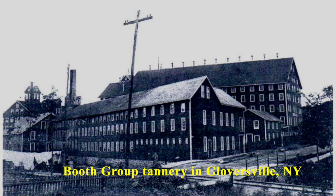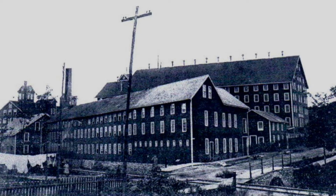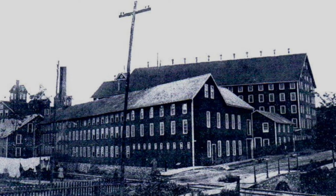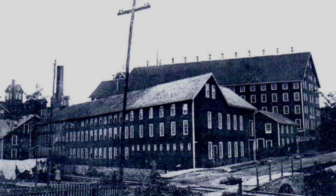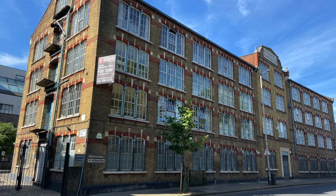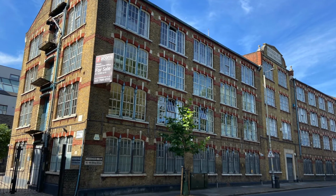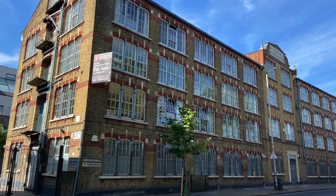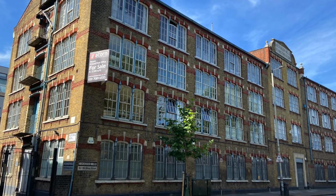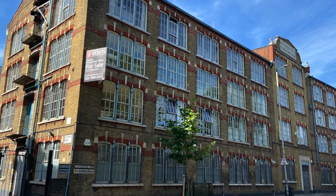By then, all Britain's tanneries had to contend not just with a post-war slump, but with increased competition from cheaper manufacturers in Germany and America. In areas such as Bermondsey, where costs were higher, the pressure was particularly intense. It remained the preeminent centre for the manufacture of fancy leathers for luggage and small leather goods, and for the hide, skin and leather merchants and brokers, but production of other types of leather was moving elsewhere. The workforce at Bevington's probably halved.